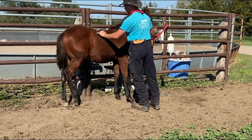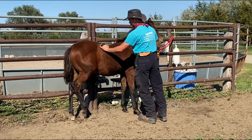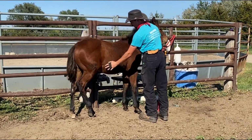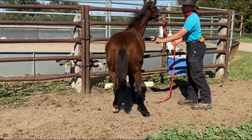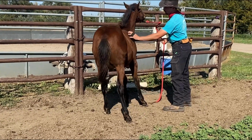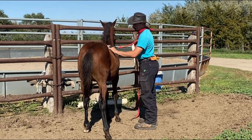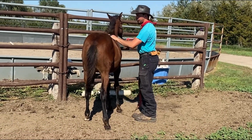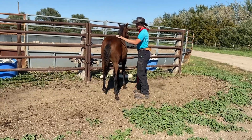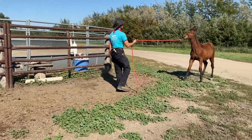And when you see this colt's body language and his resistance as Seth works his way back from his head to his neck to his shoulder to his back, we really see why accidents happen later on in horses' lives. It's not too hard to see, when you're watching it happen, why it happened in the first place, because this colt is telling us he's really not ready for any of this.